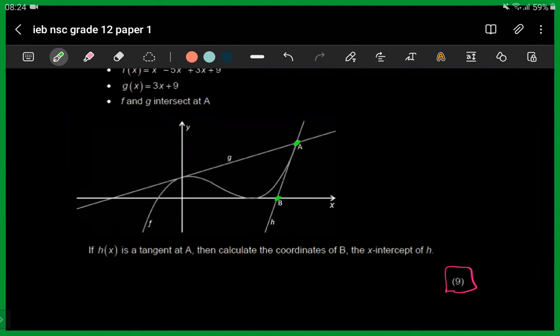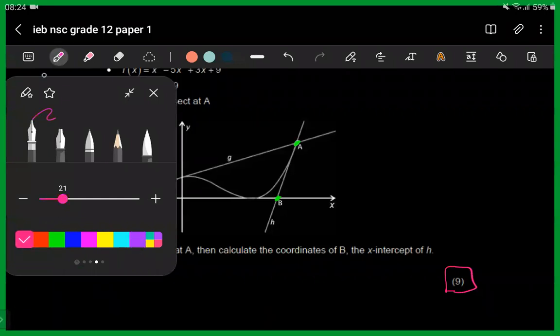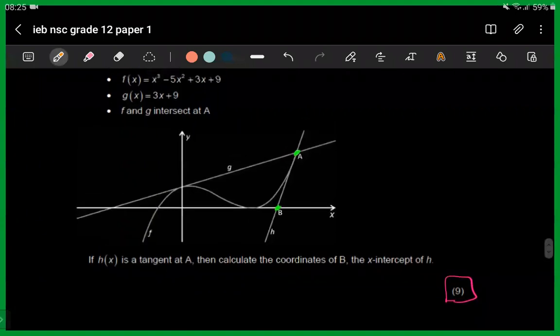That's literally all they're asking us here. They're asking us to get the equation of the tangent to a curve. Once we get the equation of the tangent to this curve, we can just get what they're asking for. That's why I'm saying IEB is not harder. They're just asking one big question without asking smaller ones first.